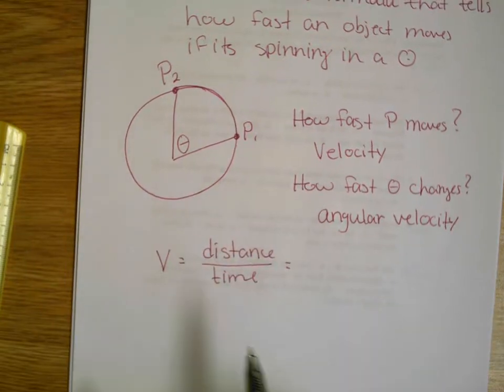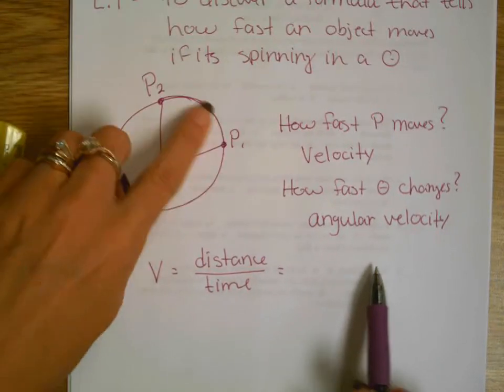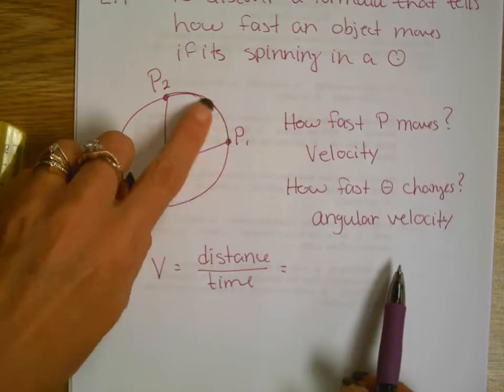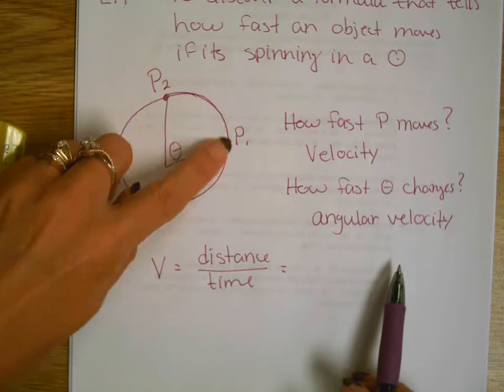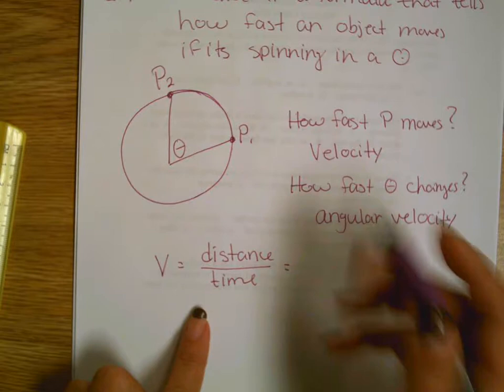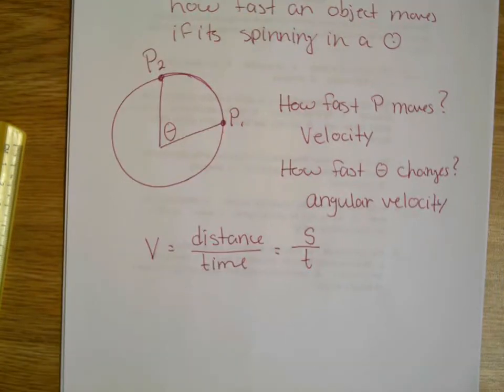Well, now if we take that distance on our circle, it could be inches or feet, but it's in that circular pattern. We just took a quiz on this stuff. What did we call this curved distance? Arc length. So for us, our distance is the arc length traveled in the given time interval.